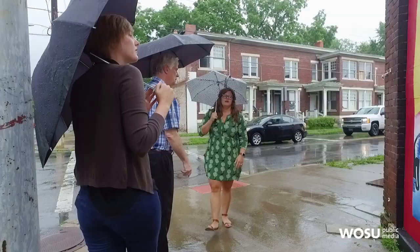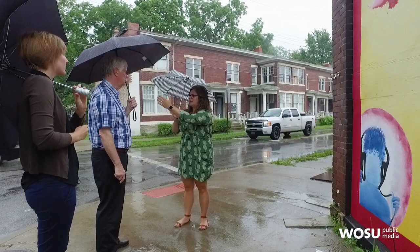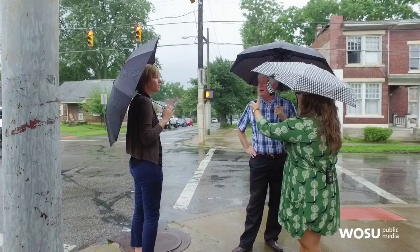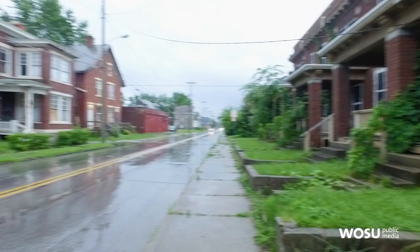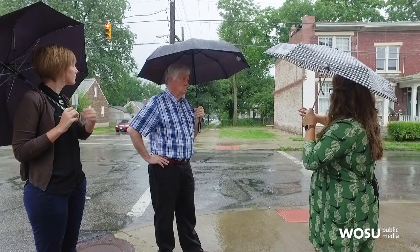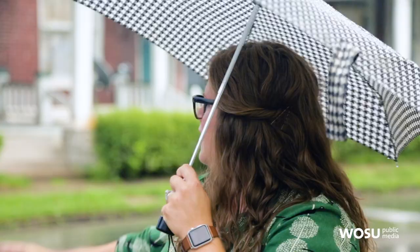I think it's also important to note that this is actually the gateway into the neighborhood. It really is. So you're coming off 670 off of the Leonard exit, and this is the gateway. And actually, another young preservationist owns this set of buildings. Oh, really? All the way to the end there. And there was a commercial building on this parcel that the city condemned, and so she actually demolished it, and she's gonna put a mural there and create a park.